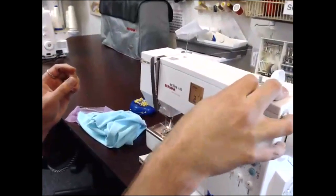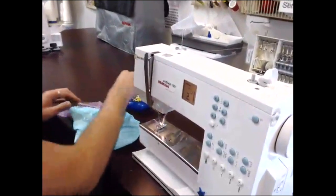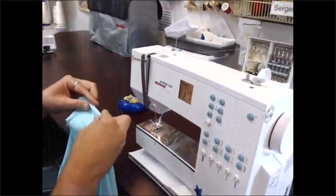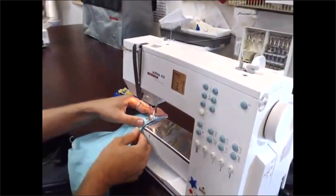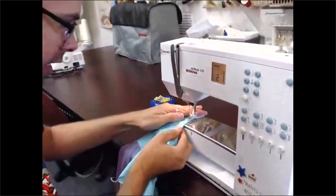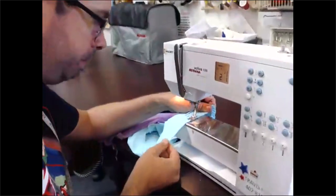But that's all right. Now we're going to do a zigzag that's a 3.5 and a 3.5, which is kind of the middle range of my machine's range. Trim all your threads. Make everything look really, really nice. And so now we've got this flat bit in the front. The second stitch I like to do from the side that you see instead of the side that you don't see, because if something is going crooked and weird, it's easier to fix it. Make the front look better. Make the outside look better than the inside, right?